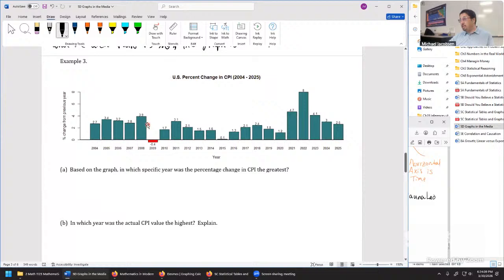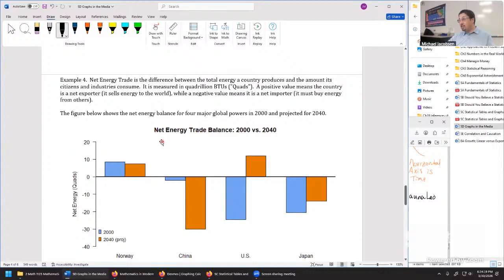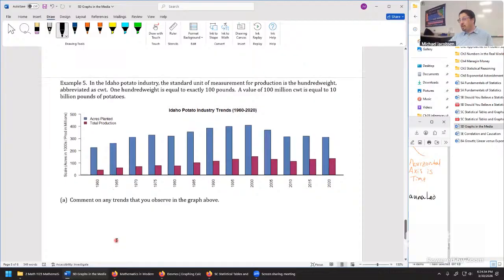Here we have another bar chart, but notice that there's kind of a magnitude direction. Some things are positive, and one value is negative. This expands on it where directionality is important, positive and negative, but it also has more data. We have the categorical data of splitting up values for 2000 and 2040 projected values. And then it gets even more complicated if we take bar graphs like these and look at two variables side by side that have different units, different scales, and compared across years.